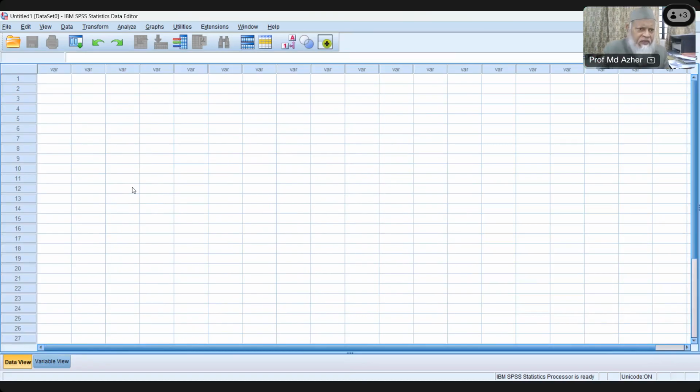So the first thing is this template, that is the variable view.